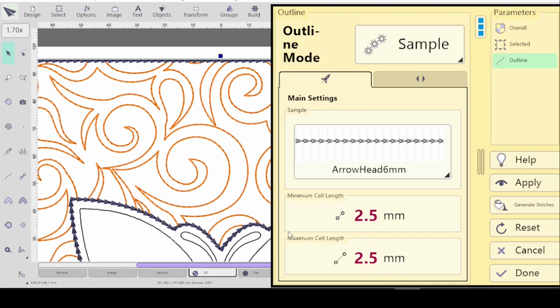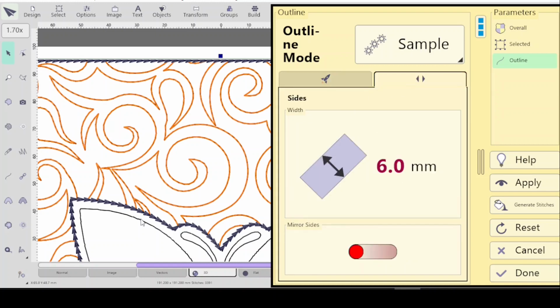And remember, the cell length is like how long this arrow is. So I have my min and max set to the same. And this tab is the width of it. So this way, width-wise, it's 6 mils wide. And you can change those either way.